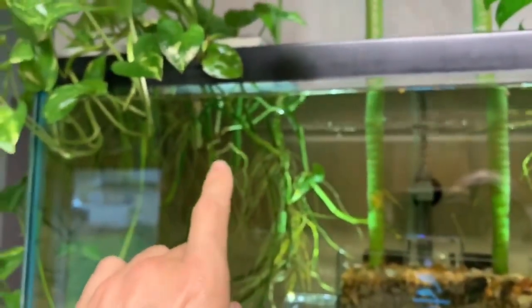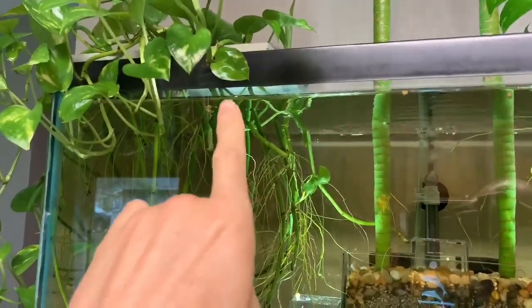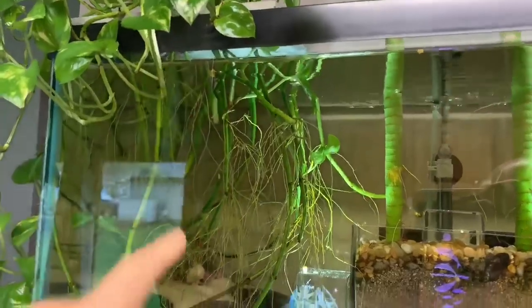Up here, they call these clutches. And what these are is just hundreds of eggs. You can see two there in the front. There's another one there in the back. And normally I keep the water very, very full here, but I let it evaporate a little bit just to show people how they do it. So they go up there and they lay those eggs and then those babies just drop down.